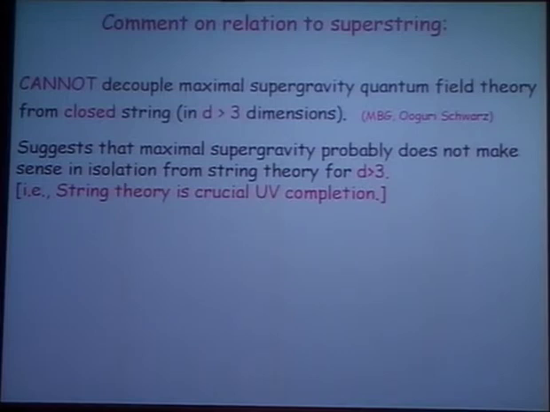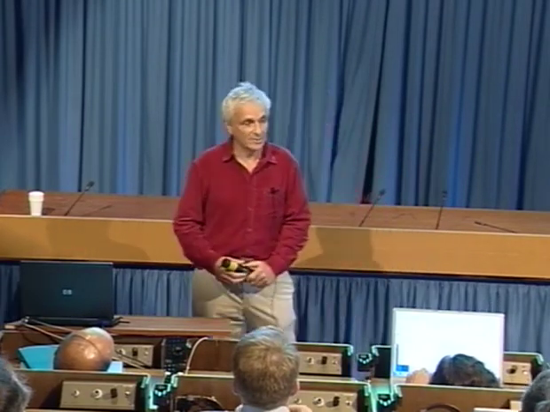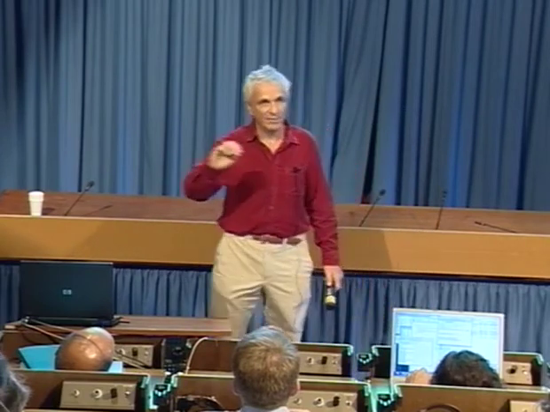You might ask, if you're a supergravity theorist, why should you care about this argument? Well, I can't give a specific answer to that, but there seem to be two possibilities. One is, of course, that the theory may not be finite in perturbation theory, in which case you have to use string theory — we have no alternative. The other possibility is that even if it's finite in perturbation theory, the perturbation expansion may have no region of validity because of the existence of this huge tower of BPS states in the theory. This is very different from Yang-Mills, where we know that there is a decoupling limit in which you can decouple the Yang-Mills theory from open string theory.